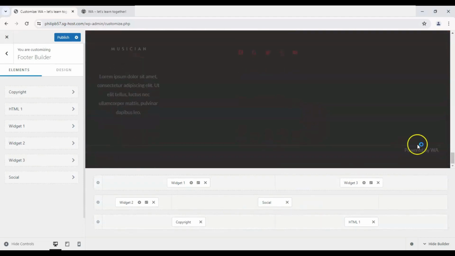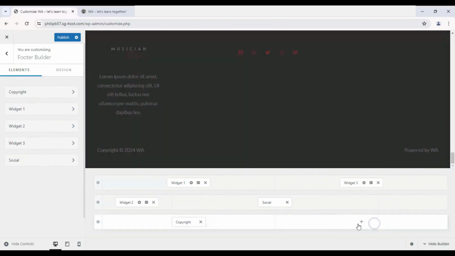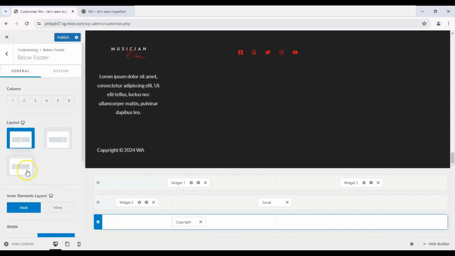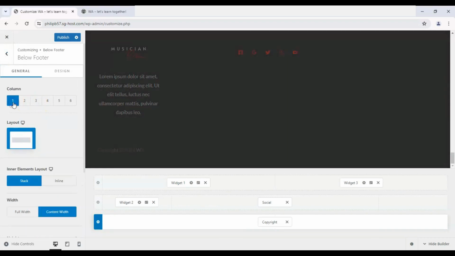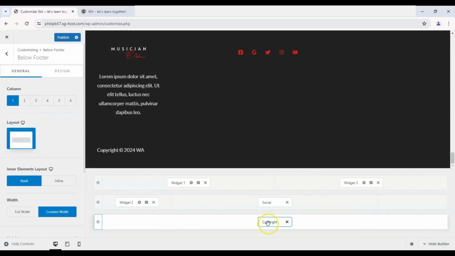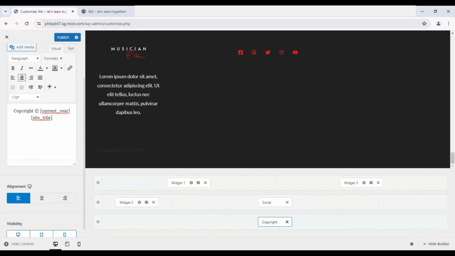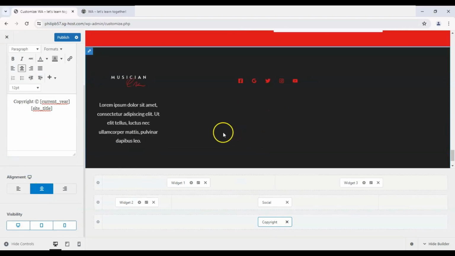And let's say for this one, we just want this centered and we want this removed. So all we have to do is just remove it. And let's click on the gear icon. And let's make it 1 column. And only this will be here. And we can probably... Oh, there we go. It's in the middle right now.